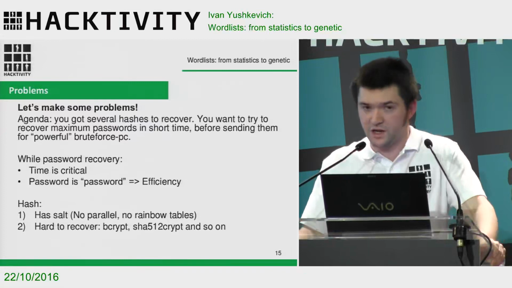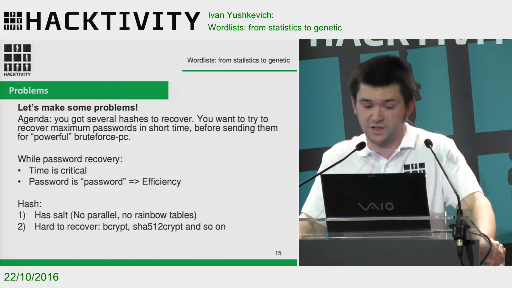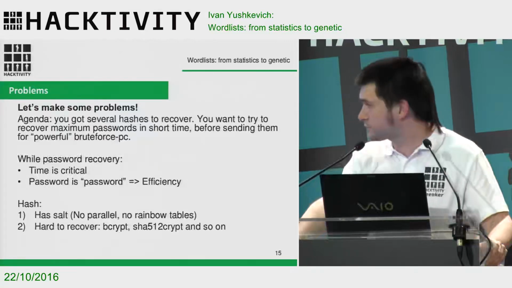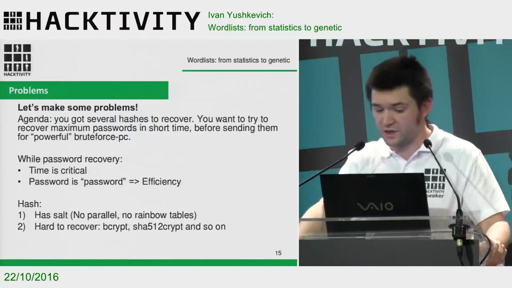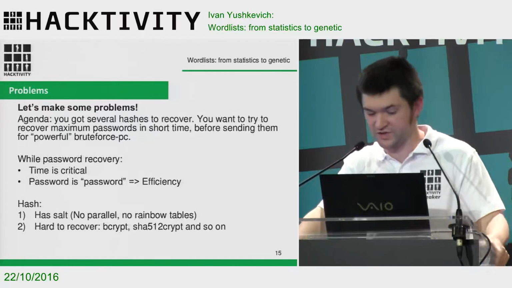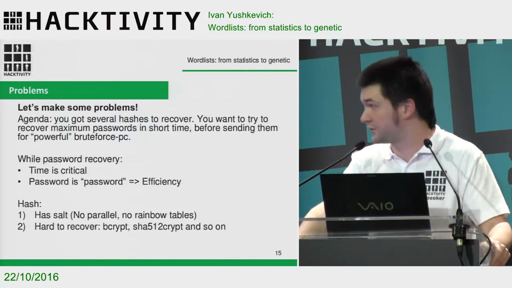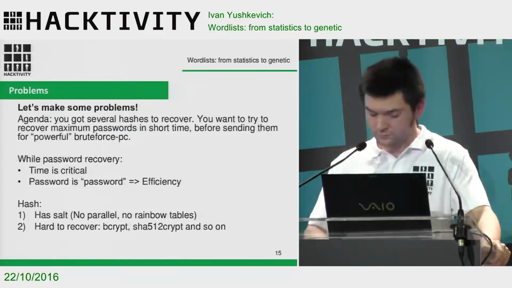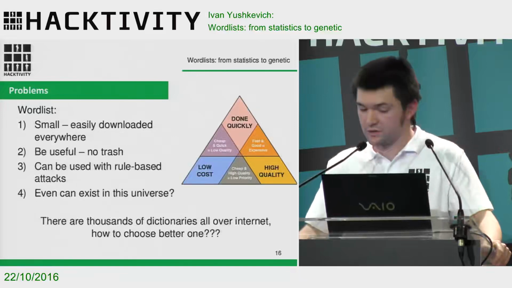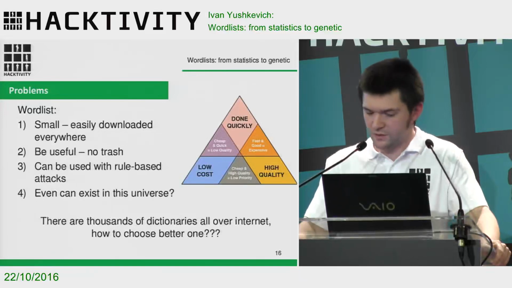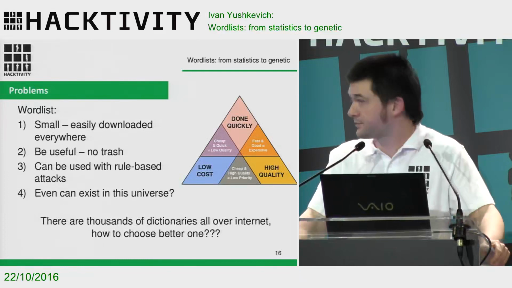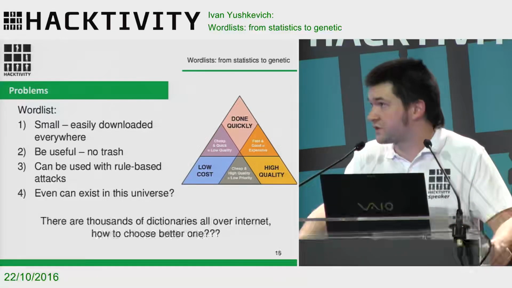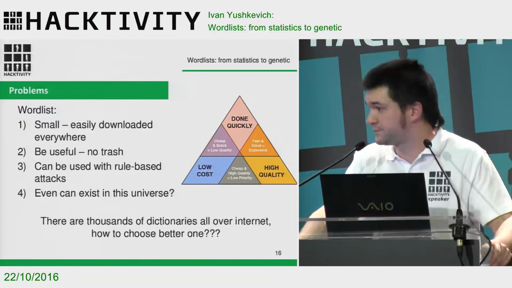So, what about the hashes I got? They all contain salts, so I can't crack them with rainbow tables, and also I have a solid state drive and have no disk space for them. And they are really hard to recover. Relying on this and depending on the speed test, the most optimal way is to use wordlist attacks.